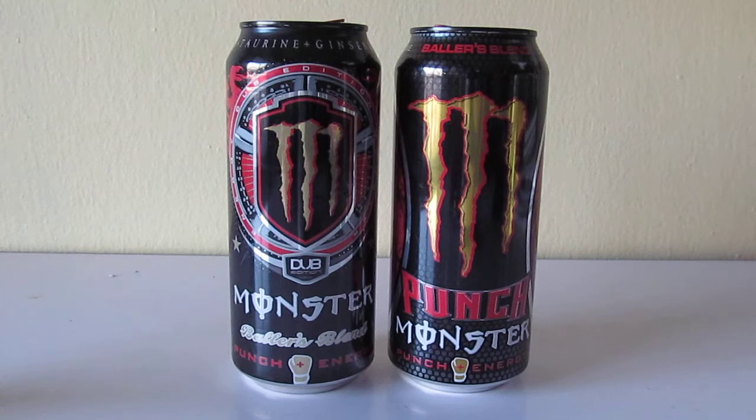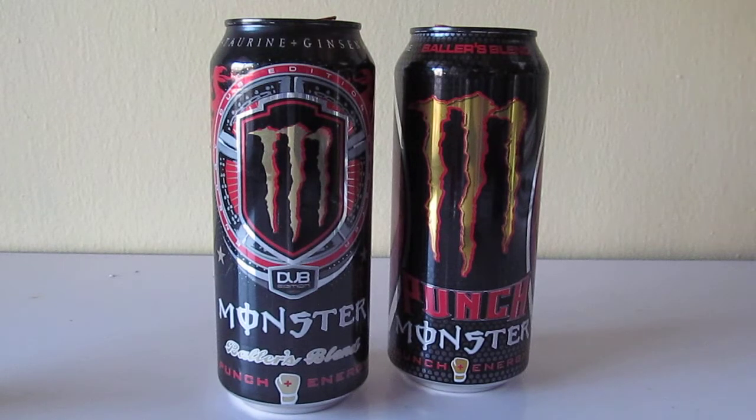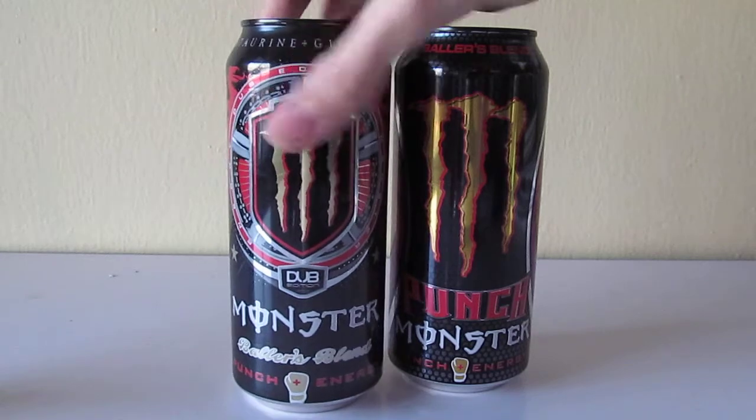So let's go take a look at a few other details about these cans. The old Baller's Blend came out in late 2012, November 2012 — I think right after Sandy actually, and because of Sandy, this was delayed. I think this was released the same time Mixed got discontinued, because Mad Dog was supposed to replace Mixed. That was a really stupid idea because now everyone wants Mixed. The latest Mixed can on eBay went to $35. Monsters should bring back Mixed, even if it's a new Juice Monster design — people really want Mixed.